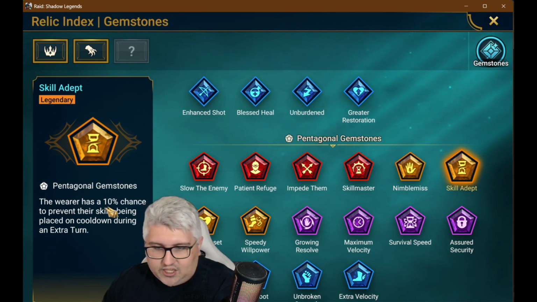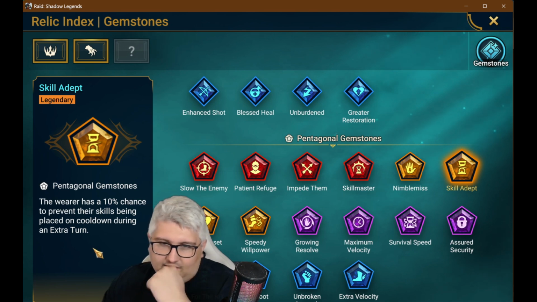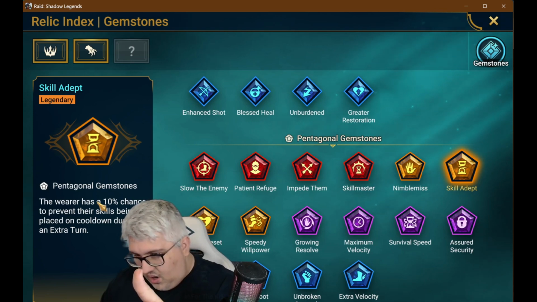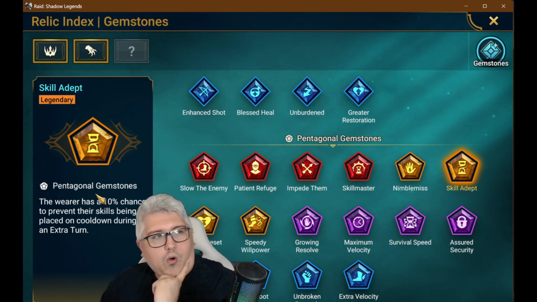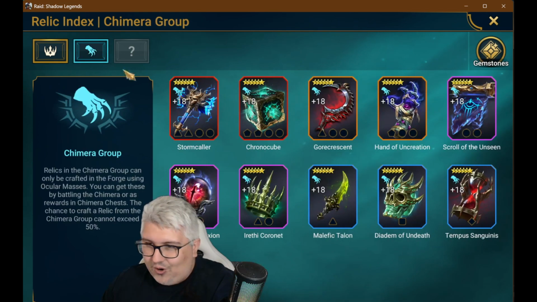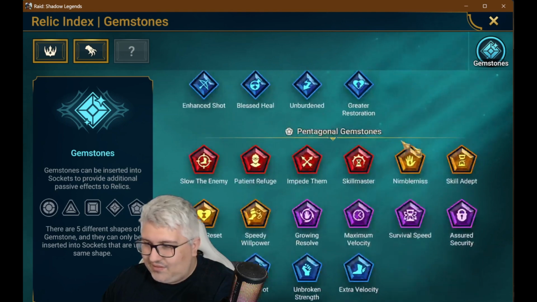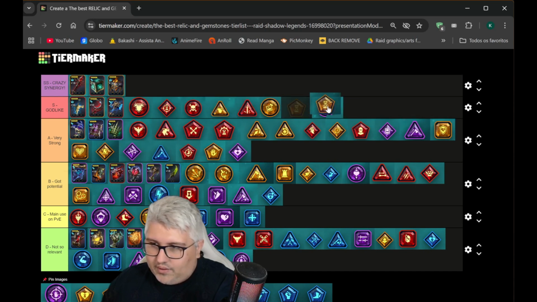Skill Adapt: the wearer has 10% chance to prevent their skills being placed on cooldown during their next turn. So if you have an extra turn and you use a skill, you might not put them on cooldown. My gosh. Oh my gosh, this is godlike. This is godlike. And the combo with Chrono Cube is insanely powerful. Skill Adapt here is godlike, around here.